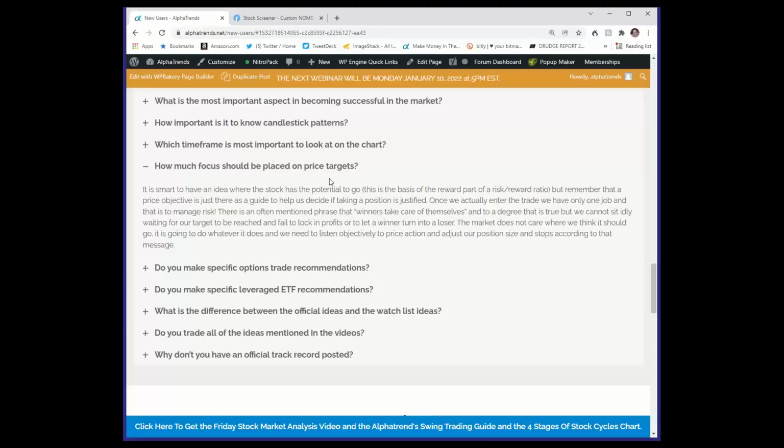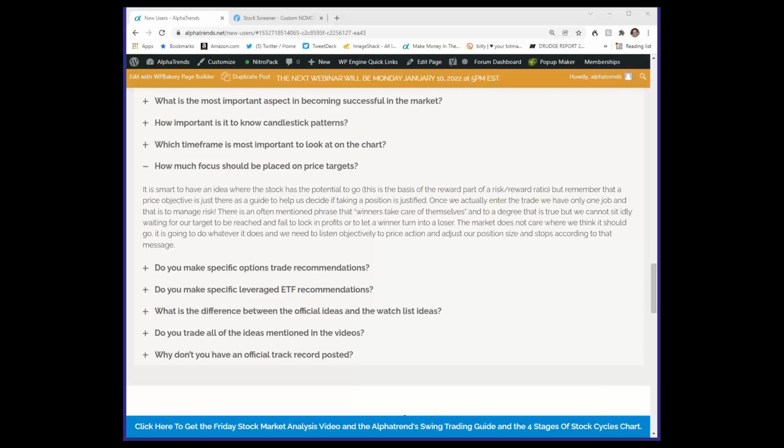The price target for a long is higher. The price target for a short is lower. Our job is to manage risk. I have a level of interest, but it doesn't mean it's a price target. It means that I can justify taking the trade based on what my perceived risk-reward is when I get into the trade. That's it.